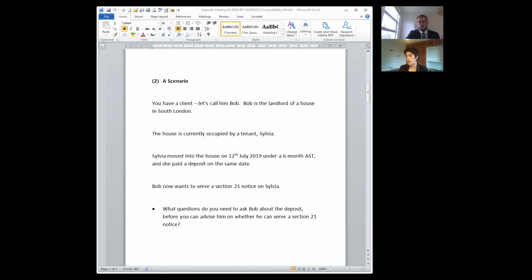Then you're going to be potentially asking Bob whether there is a new fixed term. Now, Andrew took you through the fact that the Deregulation Act 2015 has resolved all the complicated case law that we used to have about what to do with deposits where you enter into a new fixed term. And you know, having listened to Andrew this afternoon, that it doesn't matter if there's a new fixed term now that the Deregulation Act is in force, as long as everything has remained the same. The tenancy deposit is treated as protected so long as it was protected under the initial tenancy, the very first original tenancy.